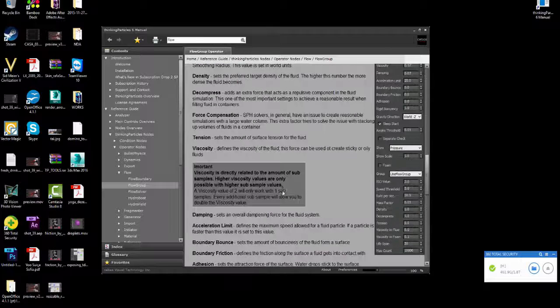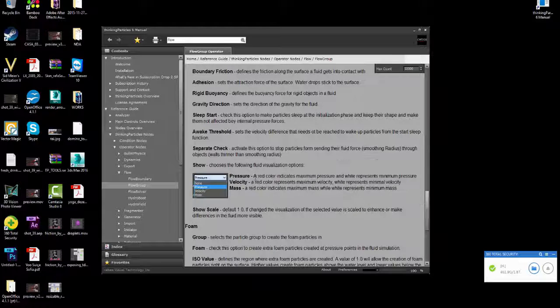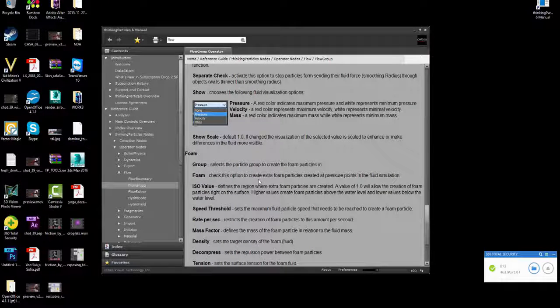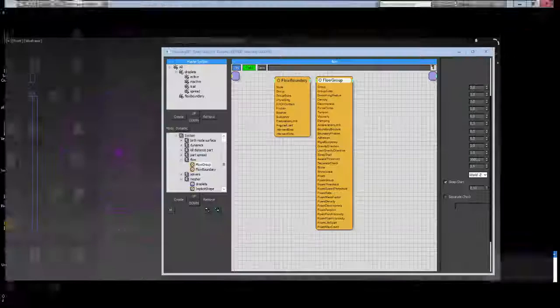Okay, and here I've used this adhesion really high because I want the particles to be always near to the mesh. So the attraction force on the surface, like a water drop sticks to the surface. Yeah, I was trying to explain to you because in real flow it's stickiness and here it's adhesion, so my concepts are a little bit confused.